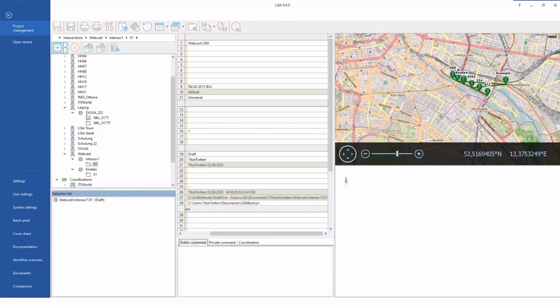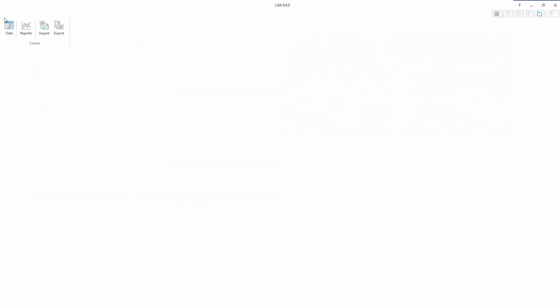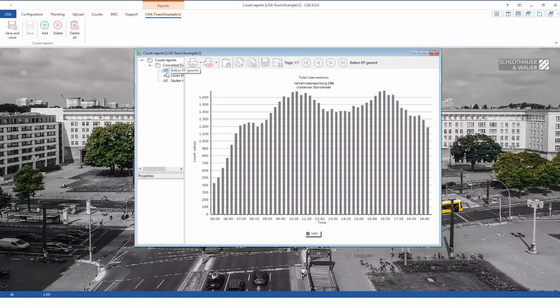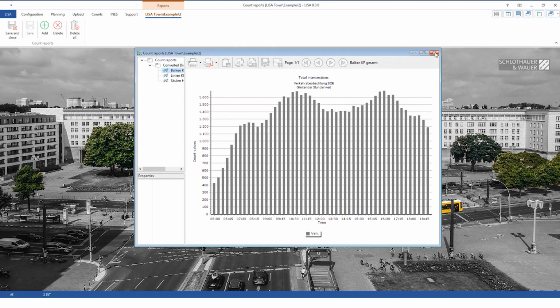Maybe I show this with a different example. This is the standard Lisa Town example, and it should have reports in it. The raw data imported here was data based on 15 minutes, and you can see these certain diagrams.